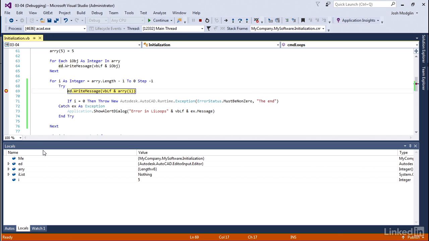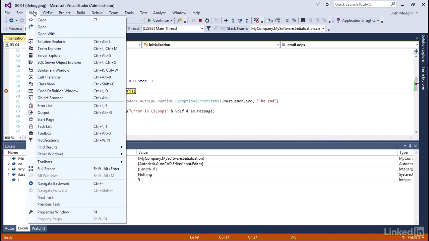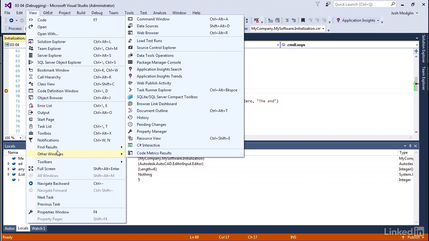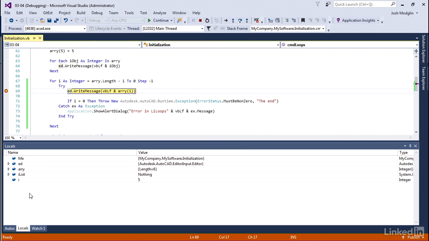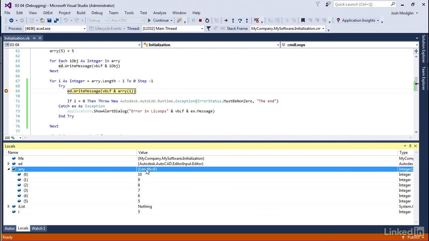When it pauses, if the locals window is open, we choose this locals window. Now, if the locals window isn't open, you can choose to add or show the locals window from the many different windows that are available here in the view dropdown. If you don't see it, you can always choose other windows as well. You'll see the many different windows you can choose. But by default, the locals window is open and is along the bottom of your Visual Studio application. The locals window allows us to see the different variables and the values of those variables at that breakpoint. So right now, that variable i equals 5. The array object, here's all the values of the array object, and so on and so forth.